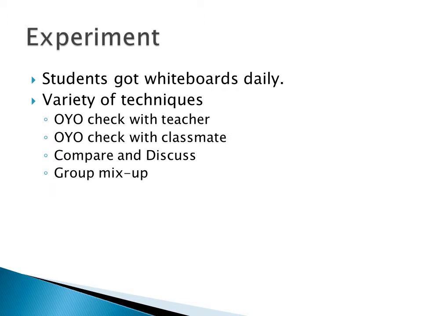The first was the on your own check that I talked about earlier, and I had the students do a problem and then they would hold up their boards and I would check it from the front of the room. The next was an OYO check with a classmate. So instead of checking with me, they would check with a classmate and see if they were right or wrong.